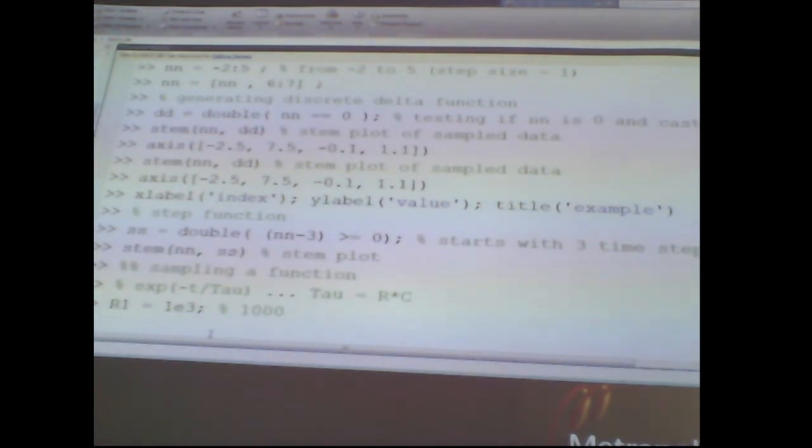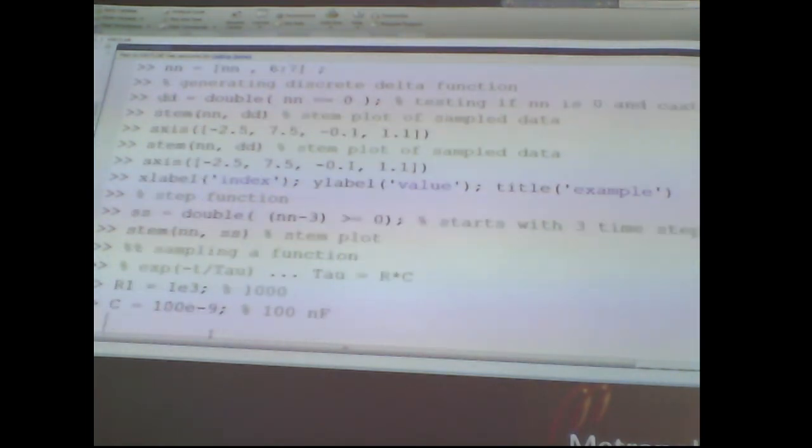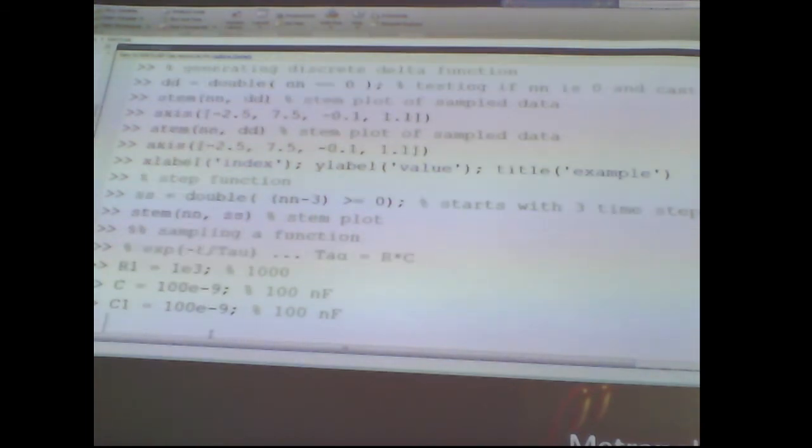Okay, and say 100 nanofarads, E minus 9, right? Always use 2 digits on the variable. So I have a 100 nanofarad capacitor and 1 kilo ohm resistor.